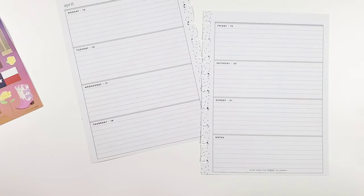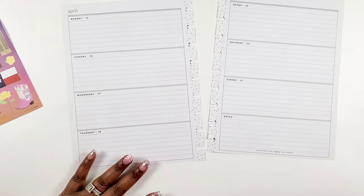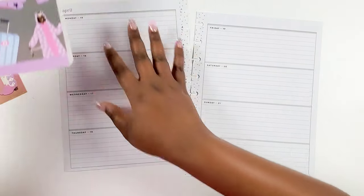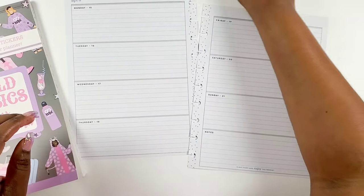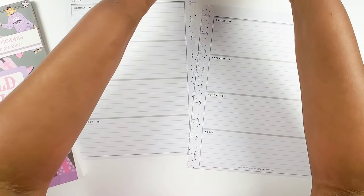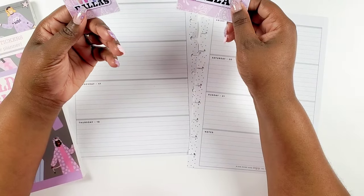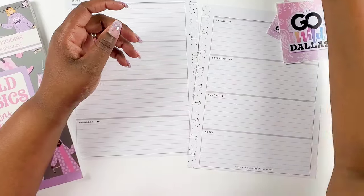Okay, y'all, now let's talk about my planner spread. Okay, I'm excited. Let me sit back down so we can plan everything. Let's hook this baby up. So let me show y'all too. I printed out some things, just some random stuff. Like this was off of, I think, the app. And I was like, oh, that's cute. I want it. I'm gonna print it and put it in my planner.